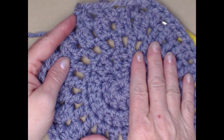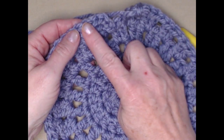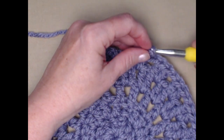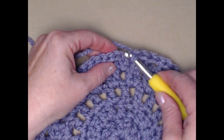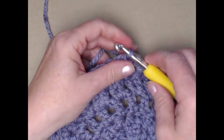Now you should have 20 sets of 2 double crochet, chain 1 all the way around for row 5. We're going to join to the top of the chain 3. There we go. And we're going to change colors.